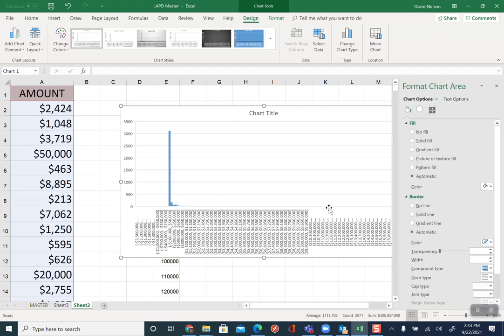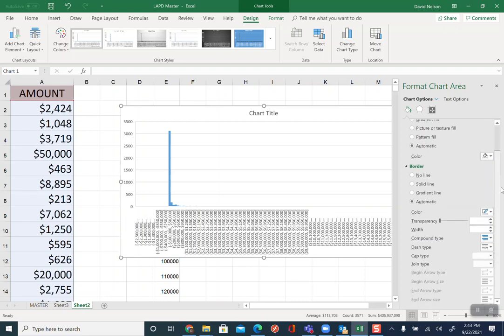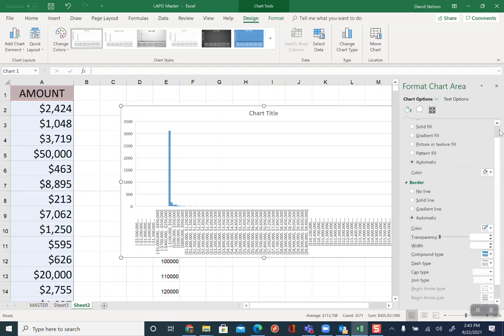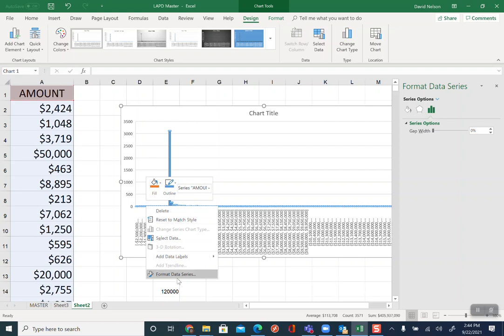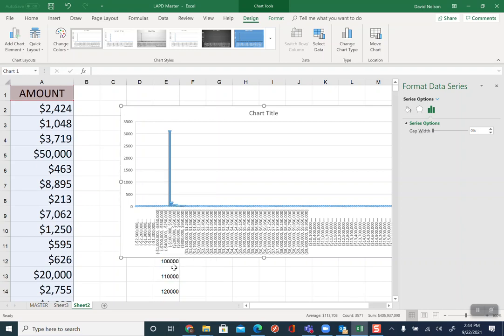So you've got this thing, and I think you can edit that. You can change the settings down here that you can mess around with, adjusting that bottom value in there, soft edges, size properties. I think if you select that bottom amount row, maybe you can do some format data series. You can adjust that in there. So if you do it the old-fashioned way, you've got a lot of control over that from the get-go, but I think you can do those same changes in here with your histograms. All right.